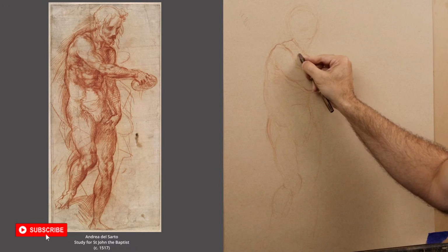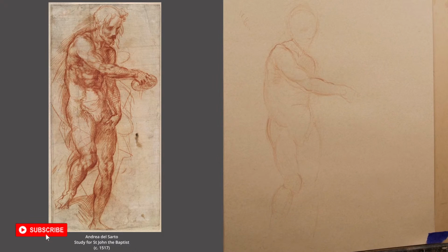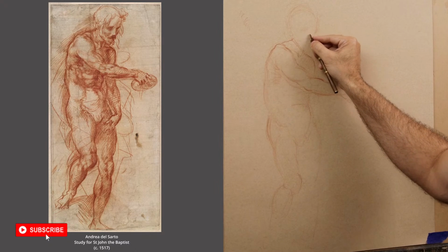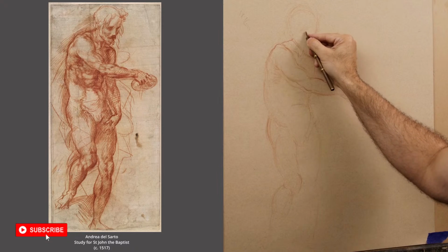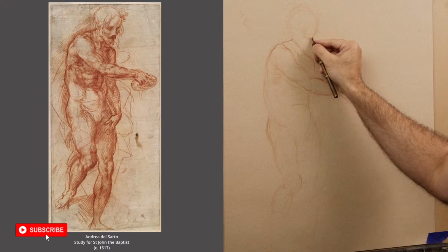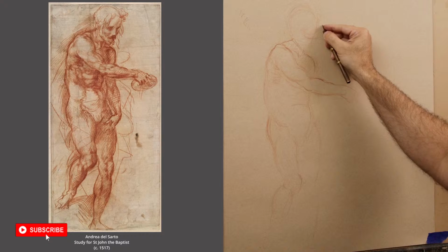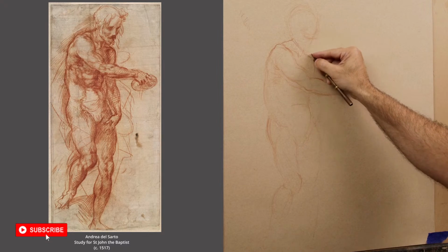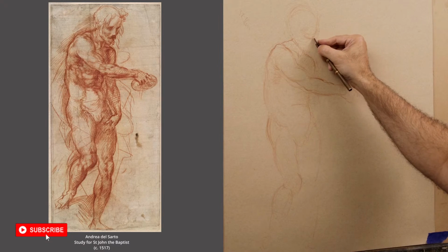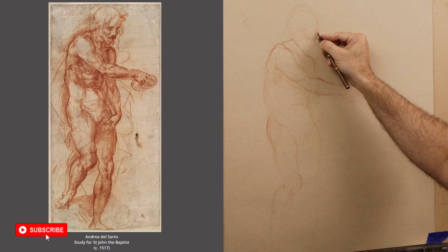Now, probably the old masters were using a type of linen paper, and the linen paper does make a difference. It holds the chalk in a very different way. You could probably use a cotton rag laid paper that will be kind of similar. I imagine that it was not particularly toned. It was probably a cream color to begin with. But in this case, I'm using a commercially toned paper. It just makes it easier to sort of imitate that tone. Well, at first, it's really difficult to see that.